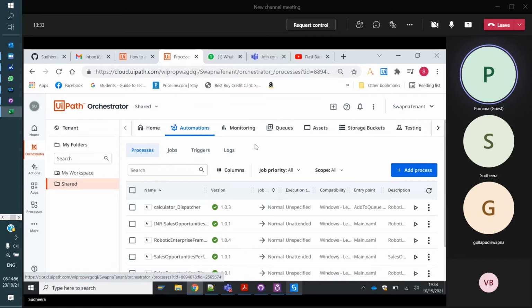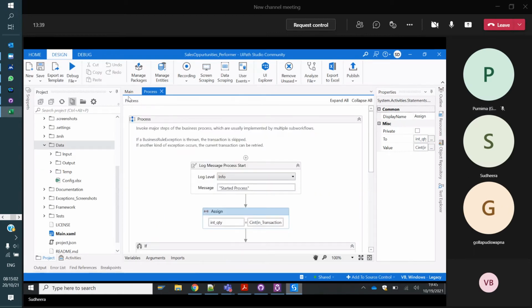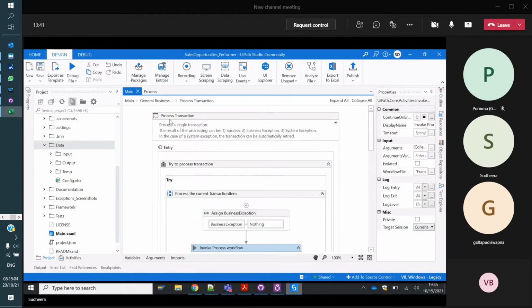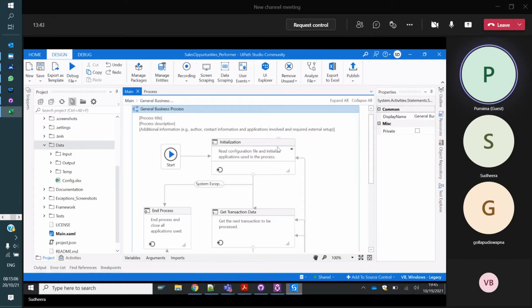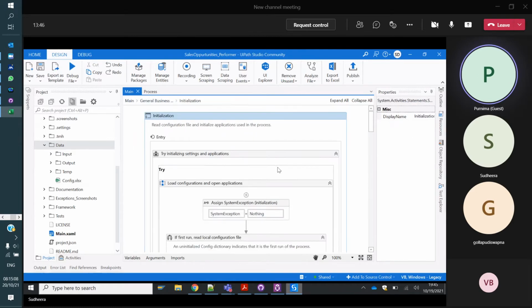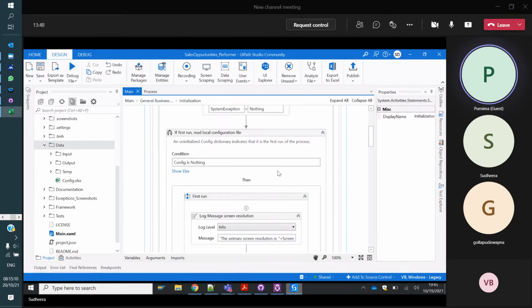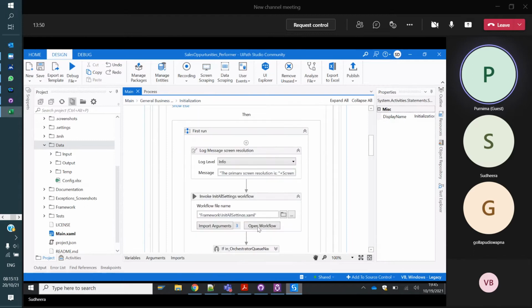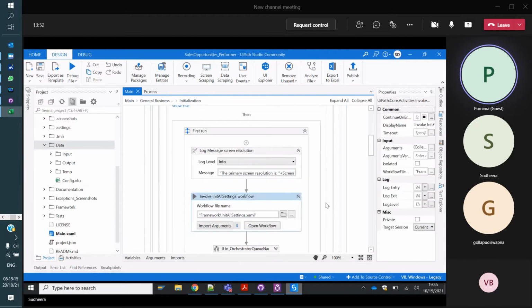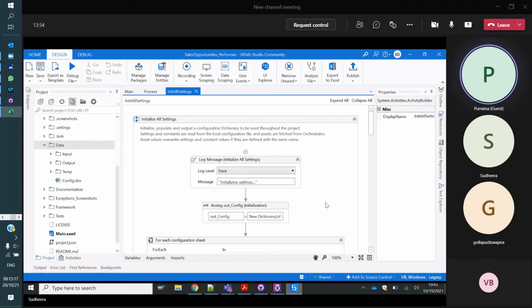Open first run in the performer. Below, open the if condition. In settings, nothing will be there.